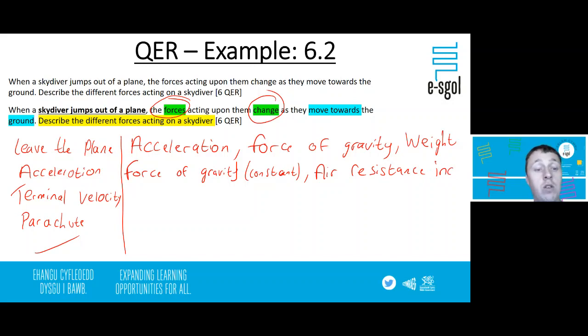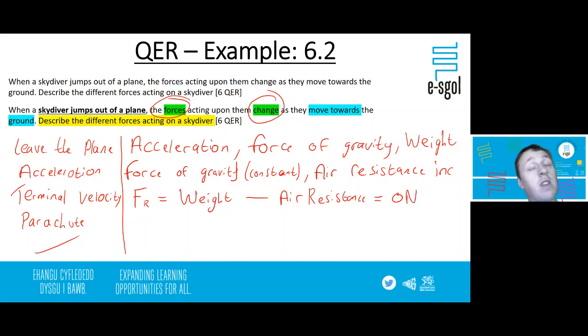Once you reach terminal velocity, you might want to identify the criteria that determines if an object reaches terminal velocity. So you might want to talk about the resultant force being equal to the difference in weight, that's the skydiver's force of gravity acting on their mass, compared to the air resistance. And this at terminal velocity would be equal to 0 newtons. This is one of the key ones.